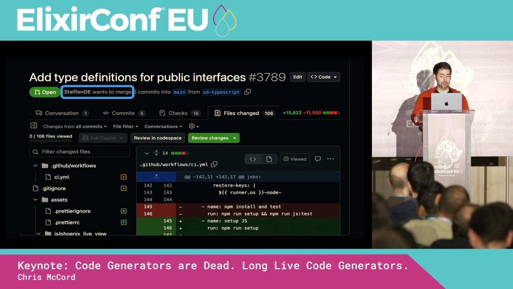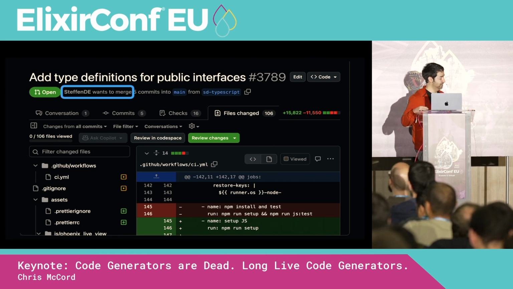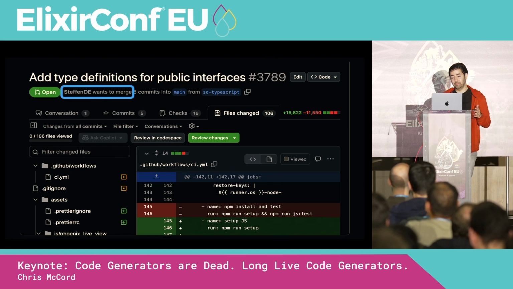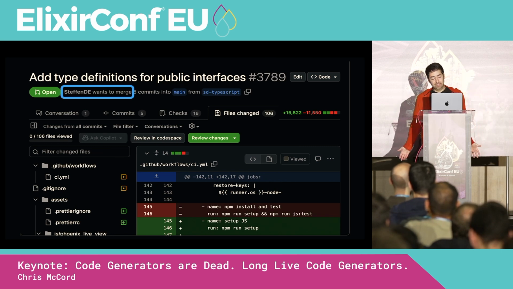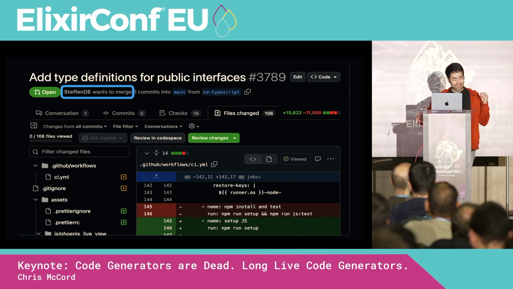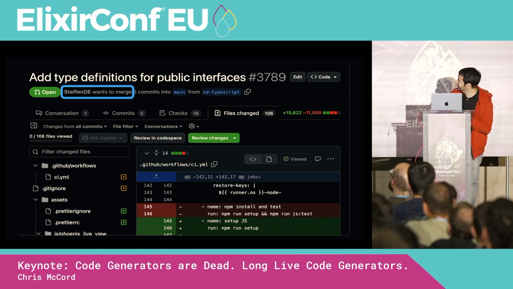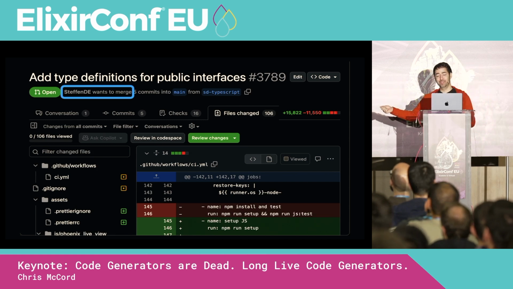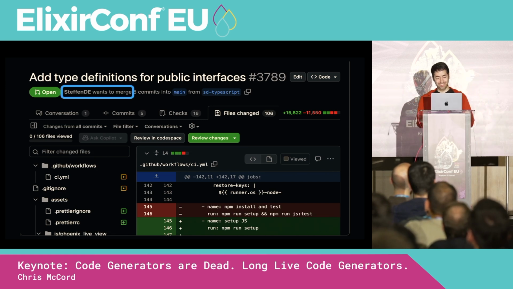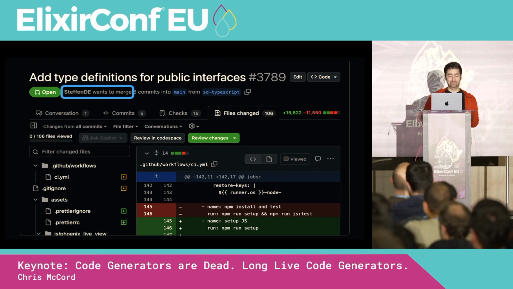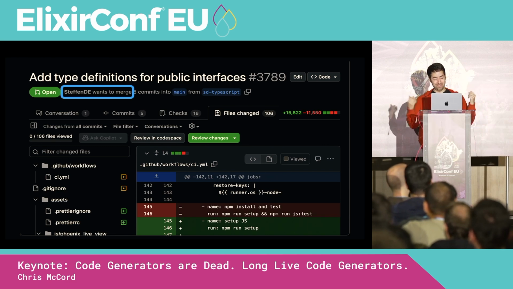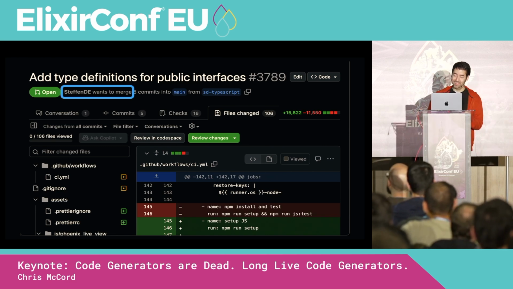Or he added typespec definitions so folks will get autocomplete in their editors. And that's something that we should have, right? But it's just not something that I can easily get myself to do. And every day there's a PR like this, essentially. So thank you, Steffen. Super appreciate it. And you also wanted to, yeah, look at this, the 15,000 lines. We added a prettier formatter. So anyway, he also is going to be blamed on every line of code from here on in the future. So this also absolves me of historical responsibility, unless you really dig. Anyway.